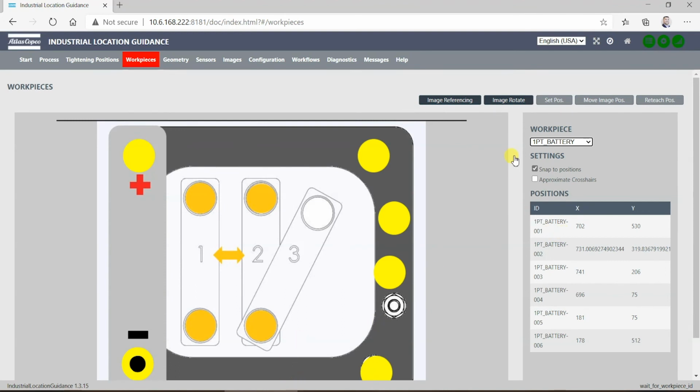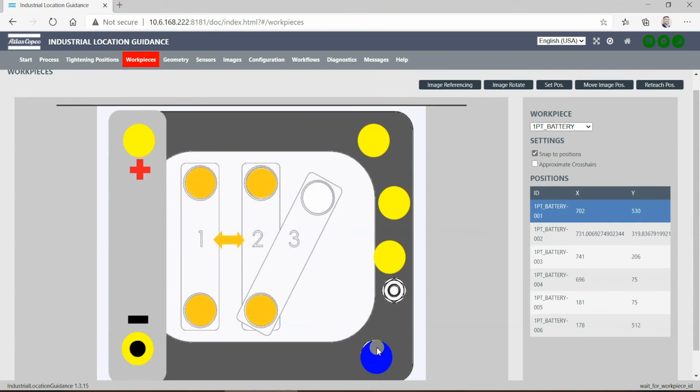And if I go through, I select this position right here, I can actually make sure that the dot is actually in the correct location. So all you would do is say, okay, move the image position, and you can actually move that dot to be in the exact spot it needs to be. And then all you have to do is unselect that, and you have moved that dot to be exactly where you want it to be.